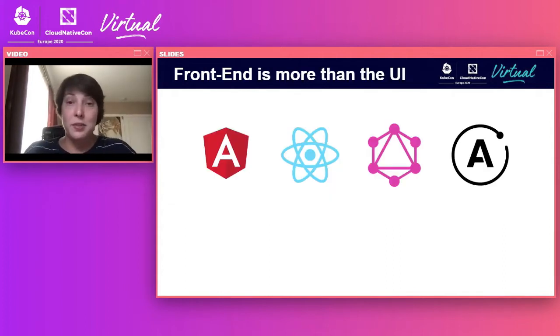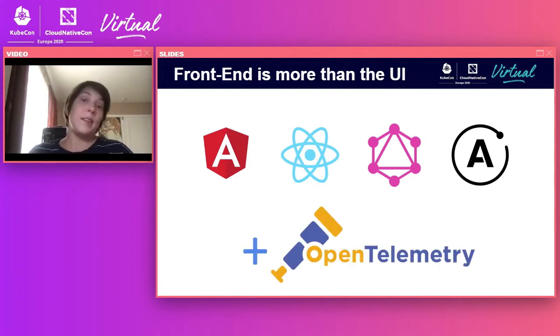And so this is an example of a stack that I use in my daily life. We have an application that is basically stitched from Angular and React. And we use GraphQL and Apollo libraries to make sure GraphQL seamlessly works both in Angular and React and in the backend. And another tool that we use is this amazing project called OpenTelemetry.